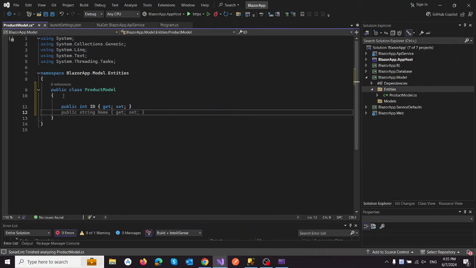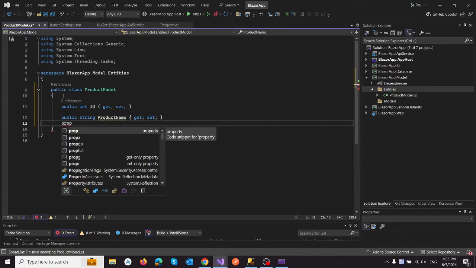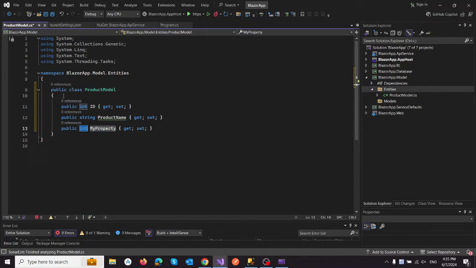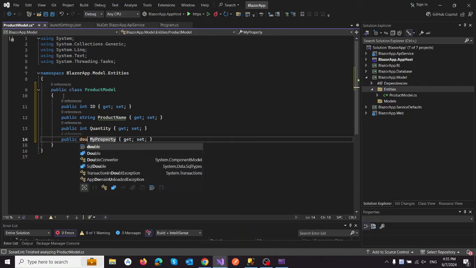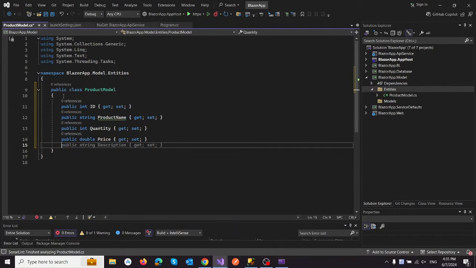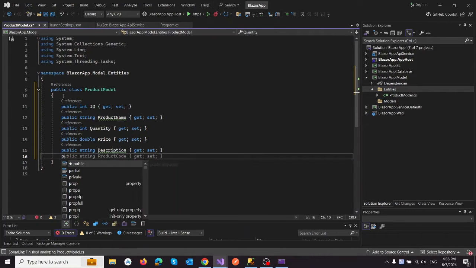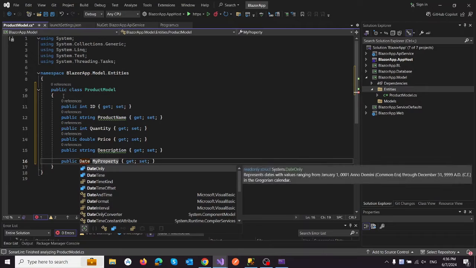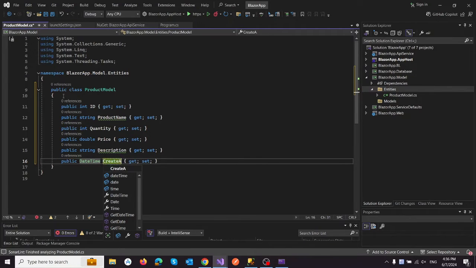First, integer ID, string product name, integer quantity, double price, string description, and DateTime CreateAt with default DateTime.Now.